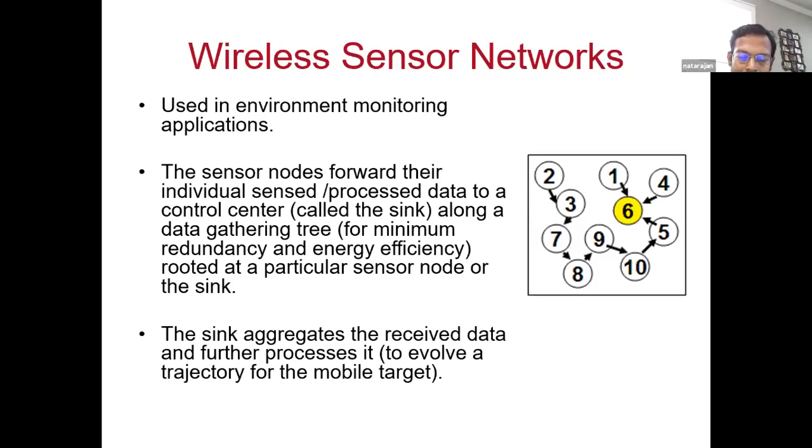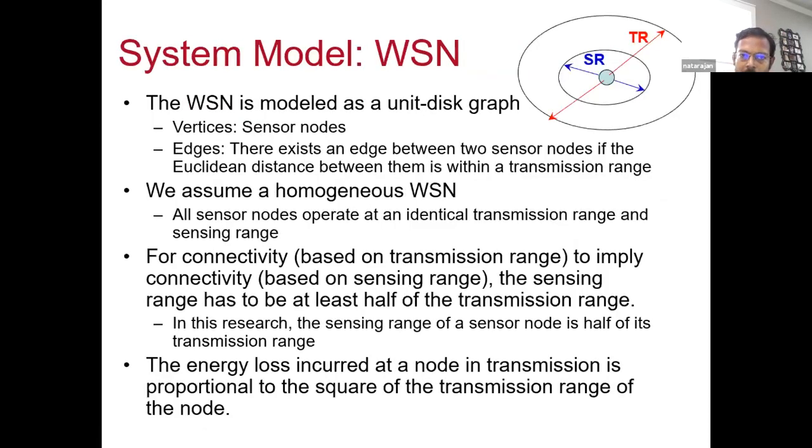So that's the idea here, and we're going to assume that there is an algorithm that can operate for this data gathering. The sink will typically get all the aggregated data, and based on what it gets, it can come up with a decision, and then pass some direction command to the sensor nodes to do some more things. Okay, so that's the background information about sensor networks.